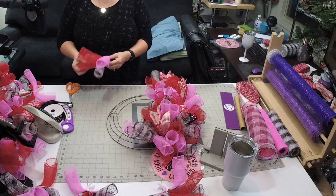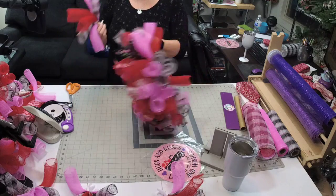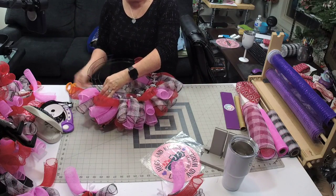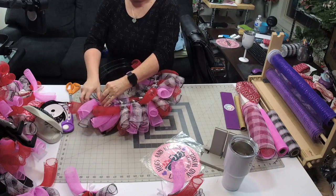Okay, so we did ribbon. So now we do no ribbon. We just keep alternating. So we got 4. We're going on to the next one. We're going to put 4 in this one.